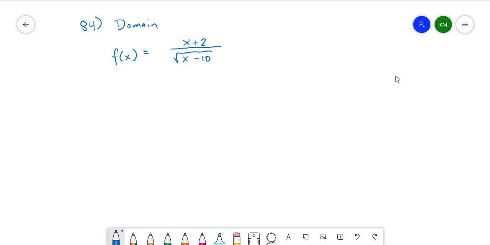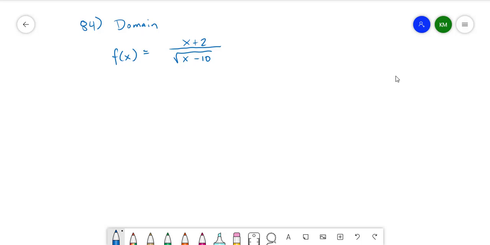Now this one has both things we just talked about. This one has a square root in it, so that immediately is domain, and I have to make sure that is never negative. And it also has a denominator, which I've got to make sure is never 0. Now the x plus 2 on top actually has nothing to do with this question. You don't even worry about it. It doesn't affect domain at all. The domain comes from the denominator and comes from square roots.